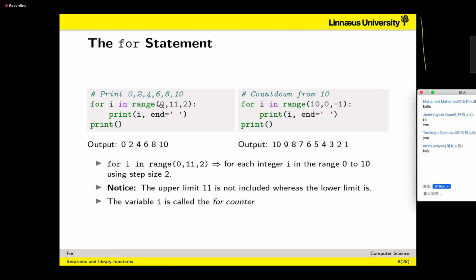It starts at this one, it stops at this one, and this is the step length, the way i is changed between each iteration. So it will start at 0 and print it. Then, due to the step size 2, in the next iteration, it will be 2, 4, 6, and up to this one. And this one will not be included, since we are just stepping 2 steps. Make sense?